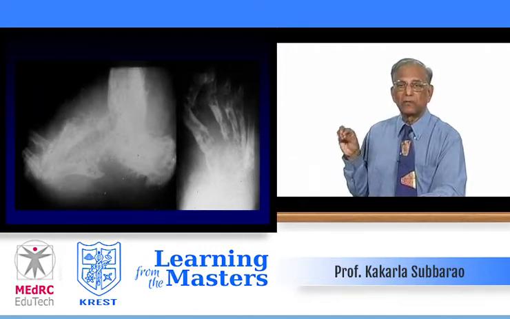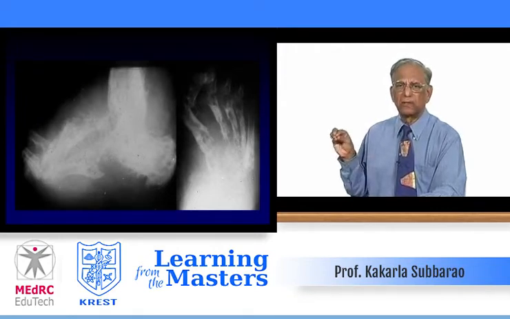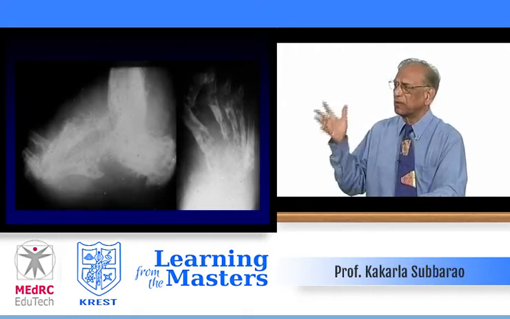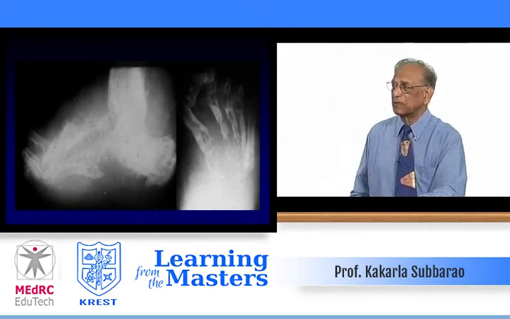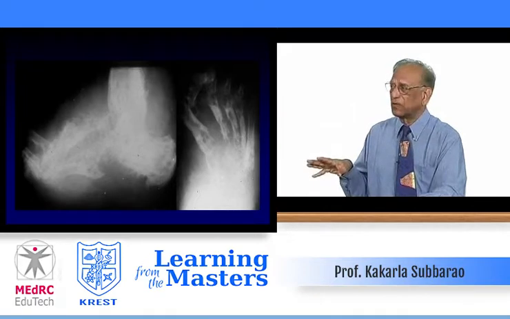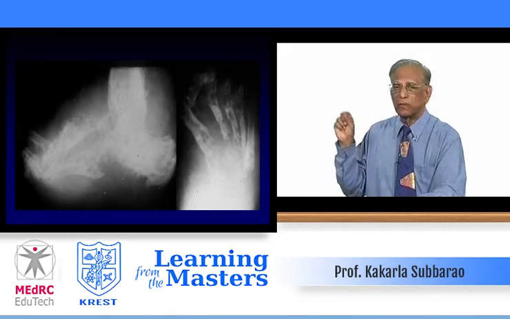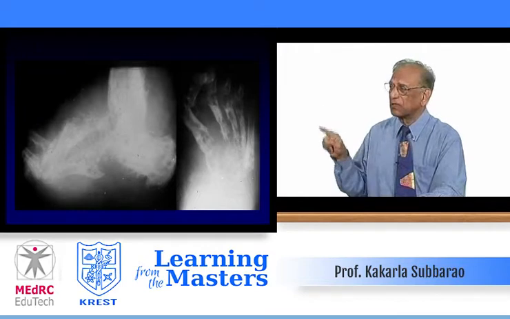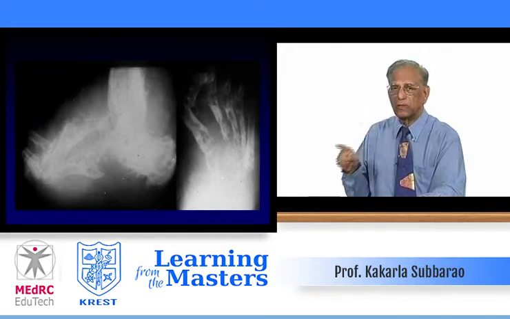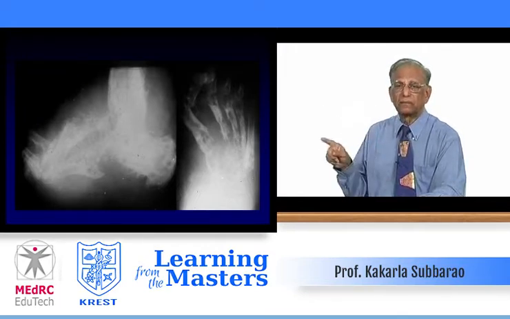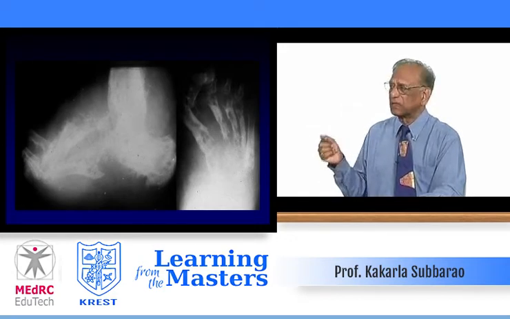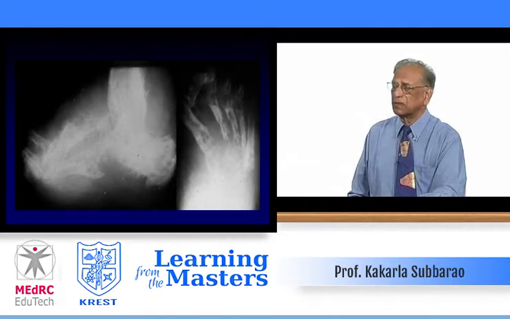Although actinomycosis is implicated, there are several fungi that are involved in this process. Here, diffuse sclerosis is most important, disorganization of the joints is most important, and at the same time, multiple punched out areas with sclerosis surrounding them. That means it has been going on for a long time with some sinus tracts, maybe secondary infection through the sinus tracts. That's why there's marked sclerosis and periosteal reaction of the bones.